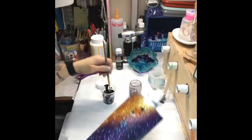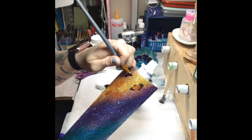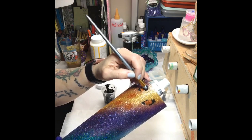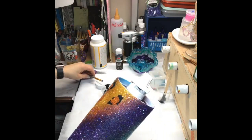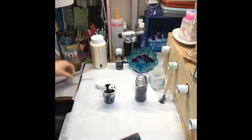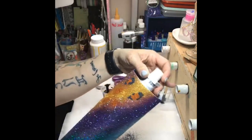And like I said, you're going for irregular and not quite perfect. I guess it's obviously not realistic because it's in glitter, but the less the same they are, the better it's going to look. So like that one, we'll take it and kind of bring it around a little bit. So I'm going to put some glitter on here just so you guys can kind of see what I'm talking about. And then you get these really nice spots. And that's why we started with kind of like the ovals to begin with.